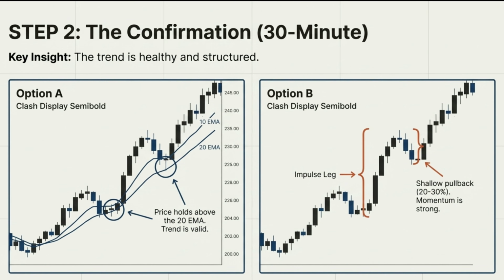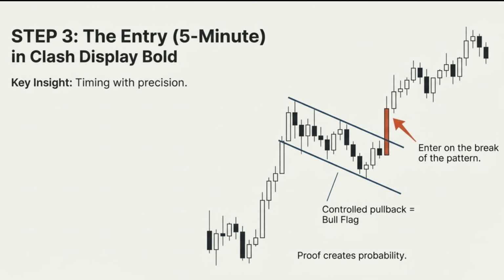We zoom into the 5-minute chart to find our how, and we don't just blindly buy, we wait. We patiently wait for a clear little pattern to form, like this perfect little bull flag. And when price breaks out of that flag, that's our signal. That's the trigger. We're not guessing, we're executing with permission from the higher time frames.